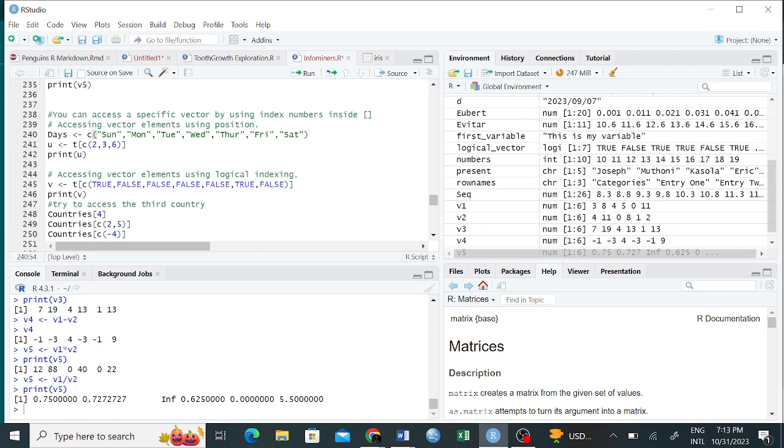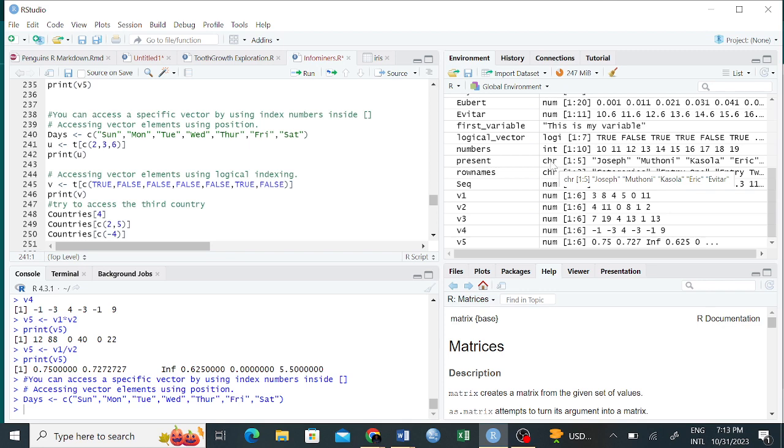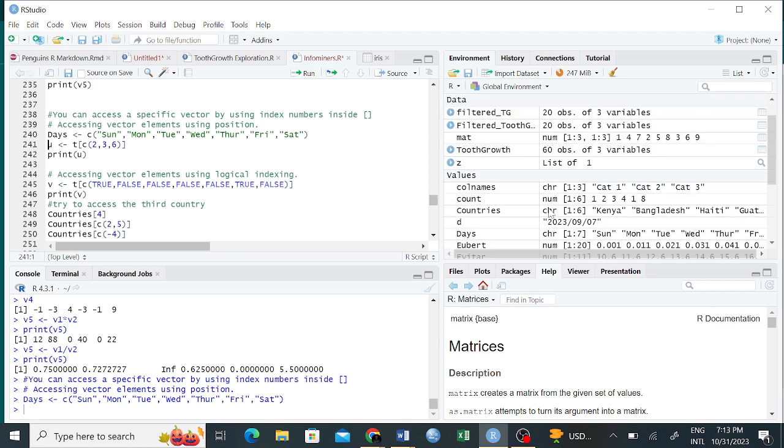So you can run this and you can see days. Days here is a character vector containing Sunday, Monday, Tuesday, up to Saturday. Like the one we wrote earlier, V1 up to V5, which was a numeric data type.